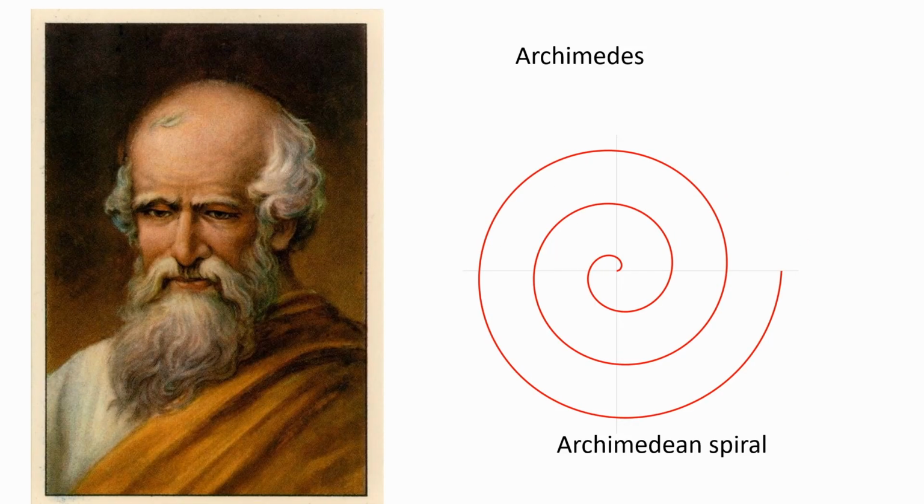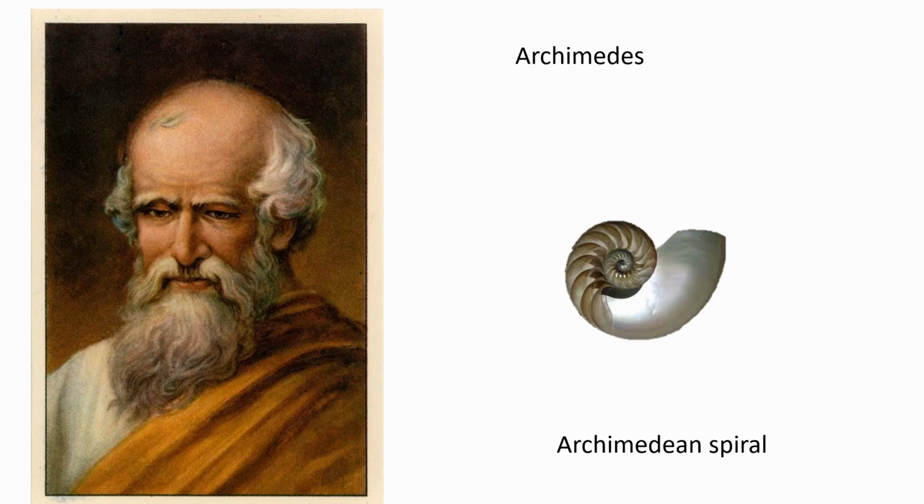Archimedes used the Archimedean spiral to represent the growth of plants. An Archimedean spiral is a special kind of curve. It starts at a point and keeps getting farther away from the point while moving around in a circular manner. Imagine drawing a line on a piece of paper that starts at the center, then slowly moves outward, making a constant angle with each new part of the line. It doesn't get closer to or farther from the center too quickly or too slowly. It does so at a constant rate. It's often found in seashells and water.